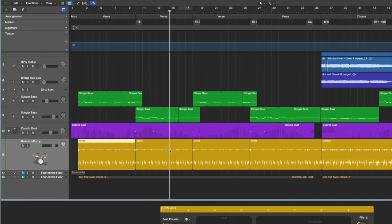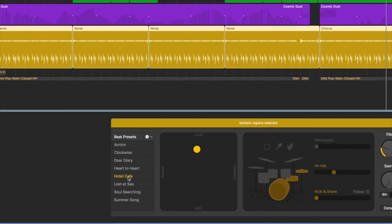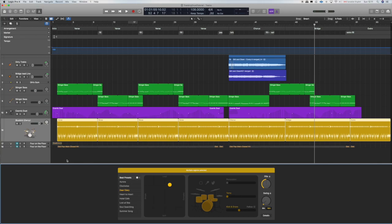Now, what you can do with this feature is go down to this editor here, and there are a lot of variations you can add. All right, you can see from the layout here, you have the option to simplify the beat. You can make it more complex. It will add more accents. You can soften the touch, make it louder. You have the choice to add some percussion, like a clap or a maraca, etc. And then you can change the features of the different parts of the drum. You can swing the beat to a certain level, and you can increase or decrease the fills that are there. So there are variations on the beat that you can also choose as you go through the process. And I'm sure you get the idea.